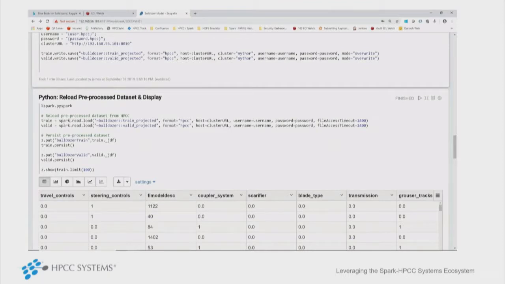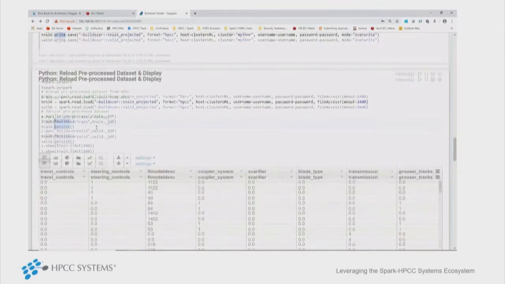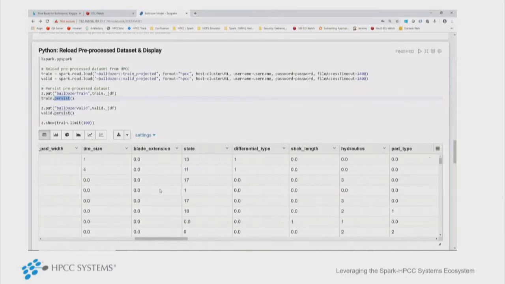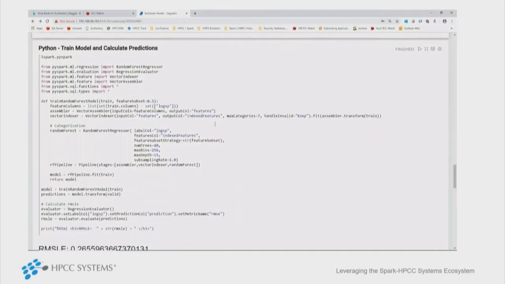Right? And so we're going to load this back from HPCC again. Again, we're loading it in Python. Should seem pretty familiar. And then we're going to put it back in the Zeppelin context. We don't need to do this again. And the other thing I want to point out is I'm also persisting this. Persisting in Spark basically means keep this in memory. Don't drop it. Spark will do that if it decides it's better to just go load it back from HPCC. Doing this means keep it in memory. It's a little bit better for performance.